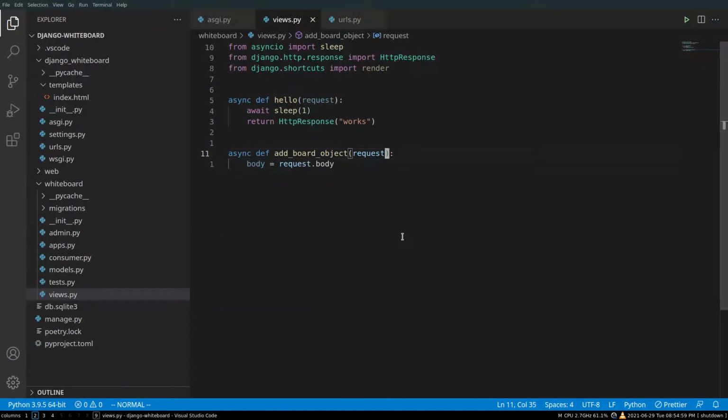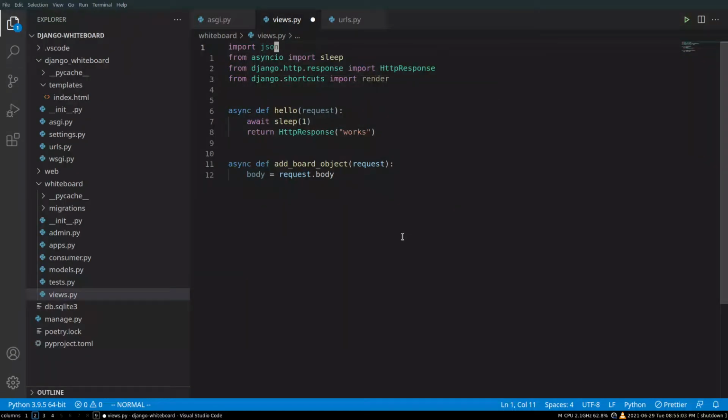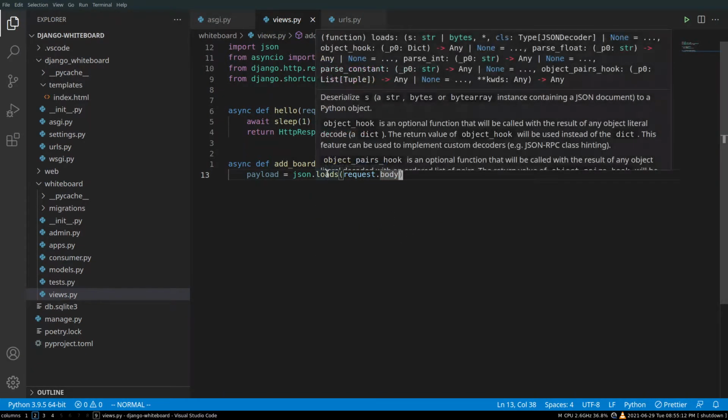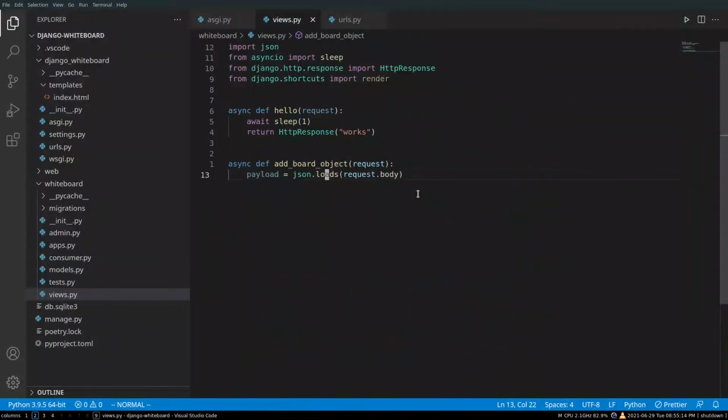Okay, so I guess I can just do payload equals json.loads. So loads takes a string or bytes, so that's good. And what this is gonna look like, well, we'll need a board ID first.